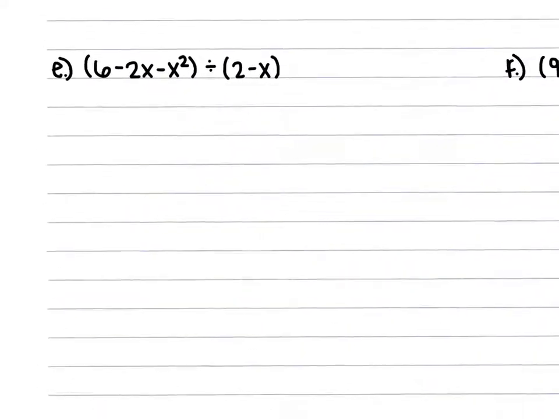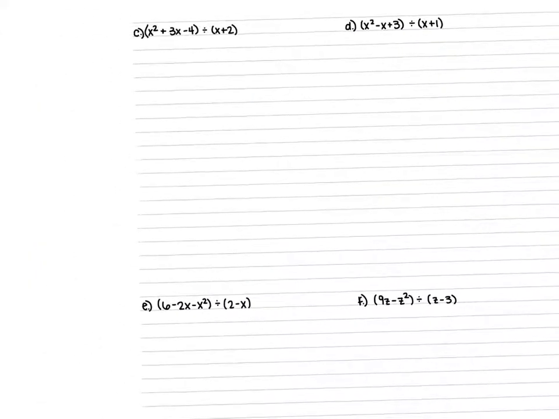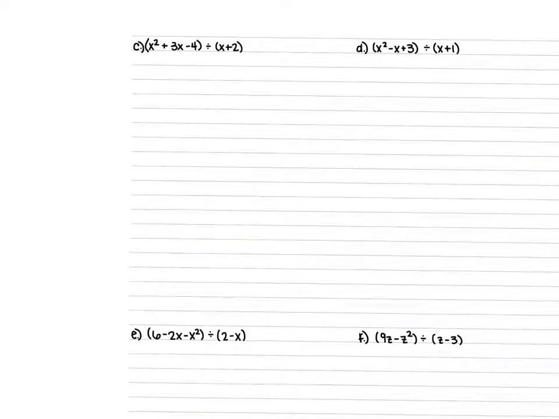Okay, if I'm not mistaken, we left off yesterday at E. And E is different than the others. Why is it different than the other ones we saw? If you look at C up there, there's something different between C and E. Even though there are 3 terms and 2 terms, and they're both being divided, what's different? It's not in standard form.